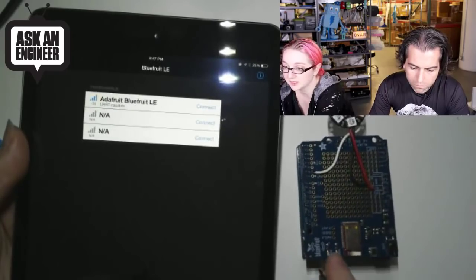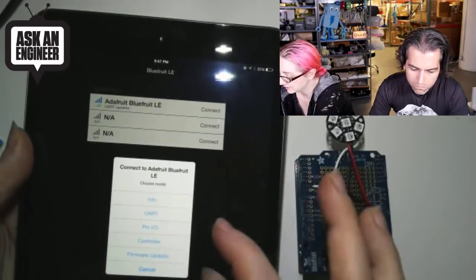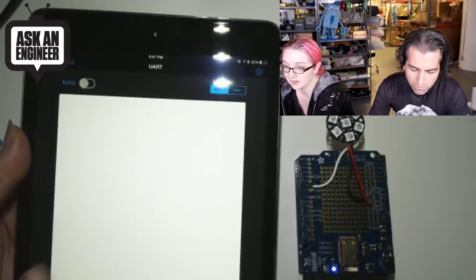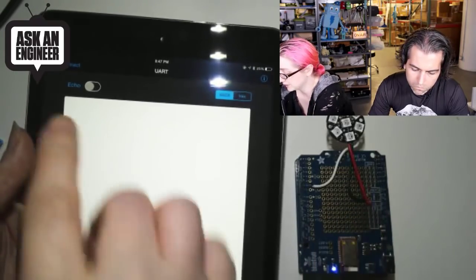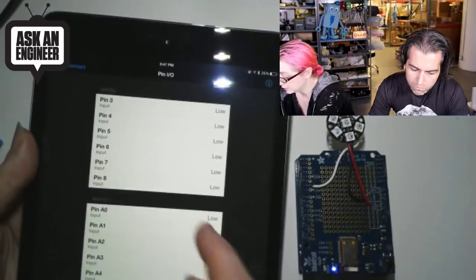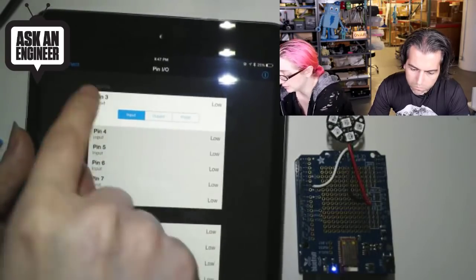You can see that it's blinking. It means it's waiting for connection. Connect, and there's multiple modes. You can use UART mode, where you can send data back and forth between the Arduino and the app. There's also pin I/O mode, where you can set the pins to be input, output, analog, read them, PWM and stuff.